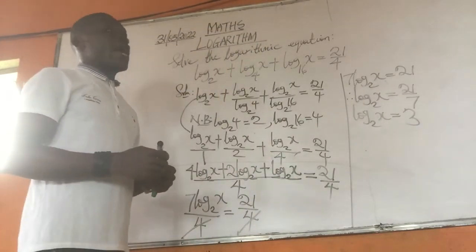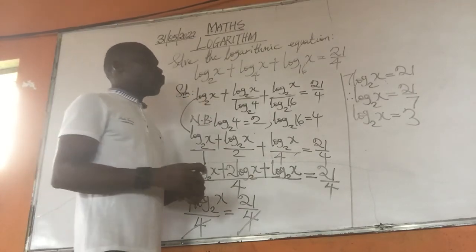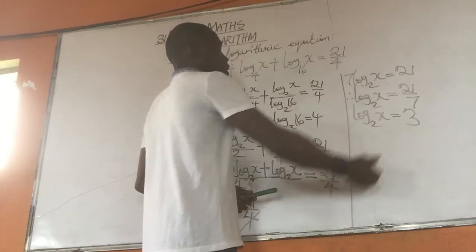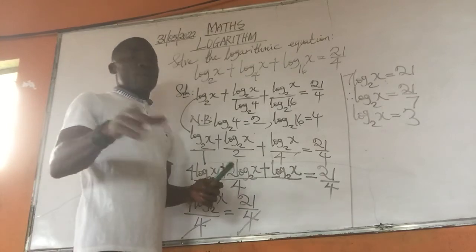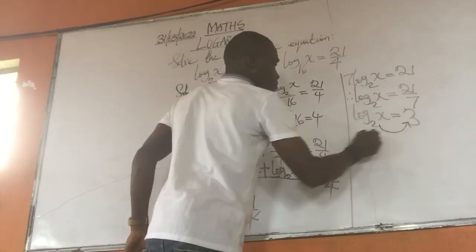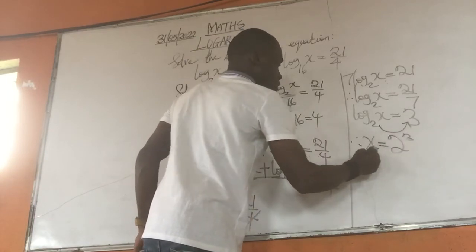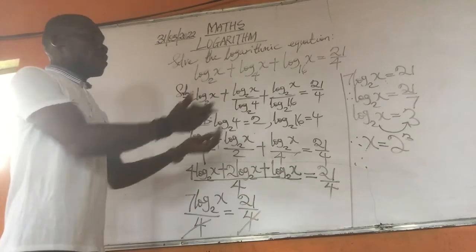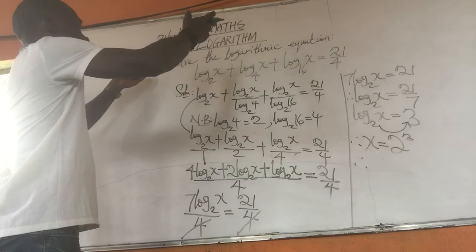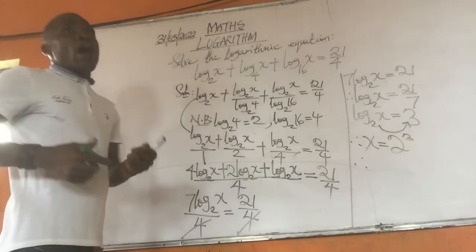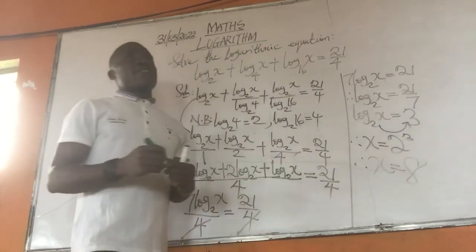Now in an equation like this in logarithm, you are looking for the value of x. All you have to do is just take these 2 out, let these 2 carry the 3 as a power. When that is done, mathematically, our x will now be equal to 2 raised to the power of 3. 2 raised to the power of 3 in mathematics will give us 2 times 2 times 2, which is 8. That means solving the logarithmic equation, our x is equal to 8.